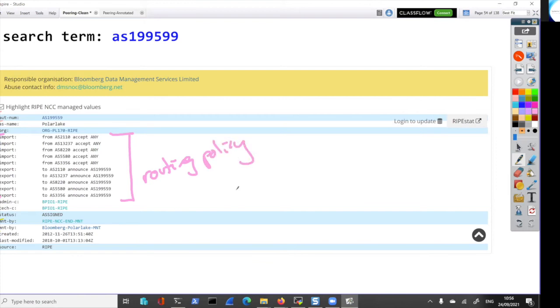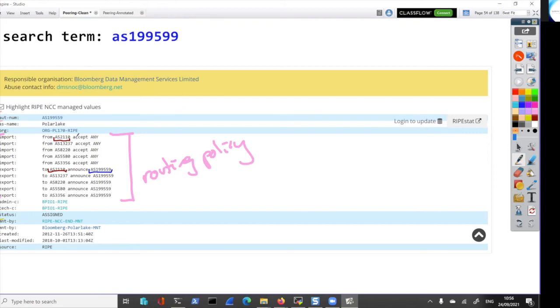And this is saying from certain autonomous system numbers, I will accept any prefixes. To this autonomous system number, I will announce prefixes belonging to my autonomous system.